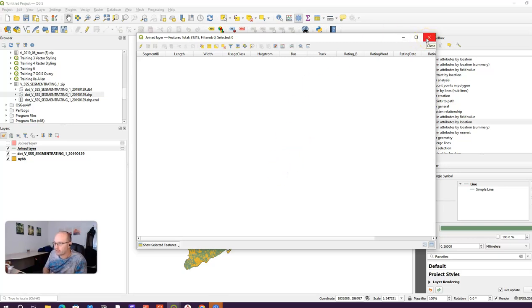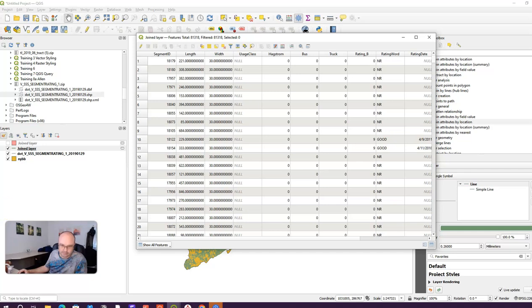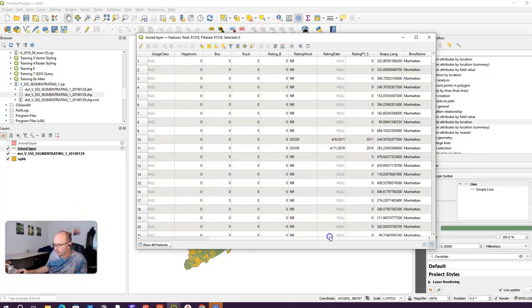Maybe I need to wait a second for it to do its thing because there's nothing there. But there should be 81,000 features on there. So I'm just waiting. Show all. There we go. Show all features. I just had to hit show all features.